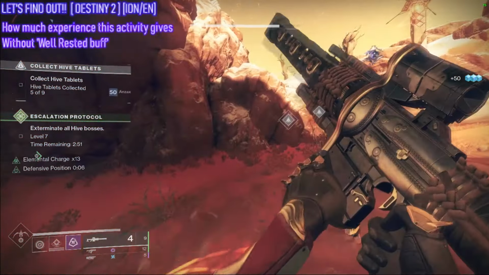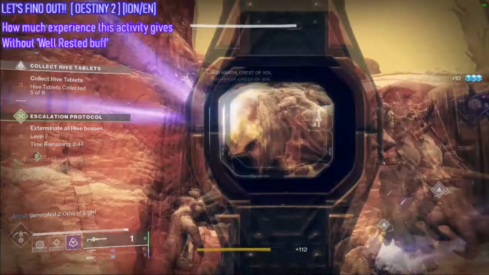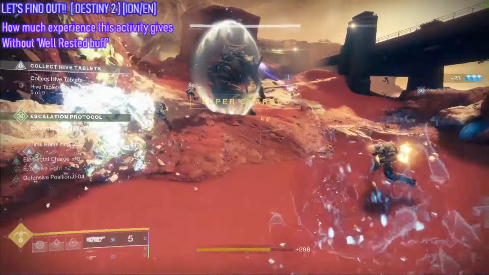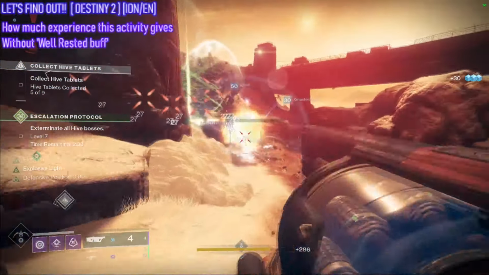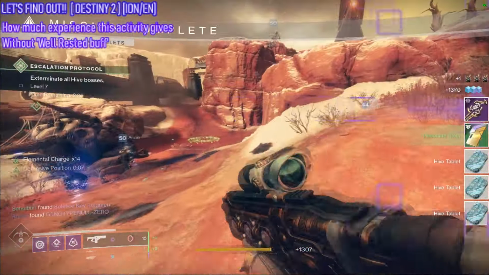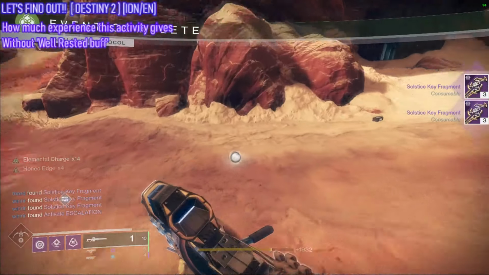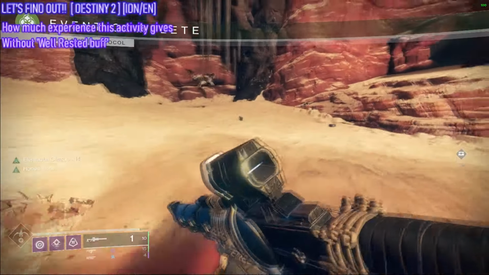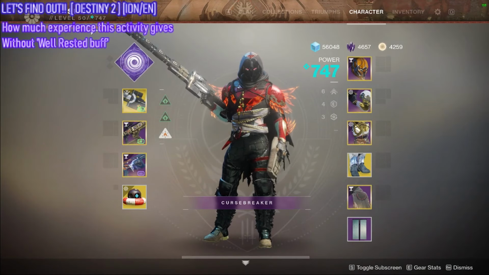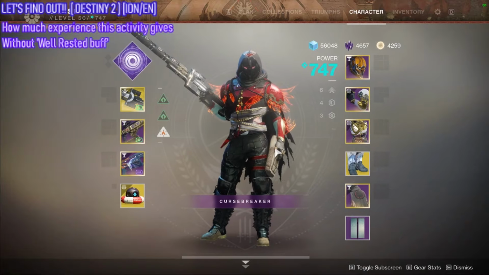Hit it! I thought I missed. Go. That's one way for Escalation Protocol. Let's see how much it gives. Actually, you already kind of see how much it gives. So, previously we started about here, about 50%. So it's almost full up. And that takes 30 minutes.